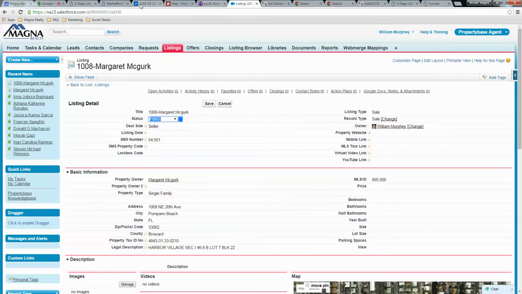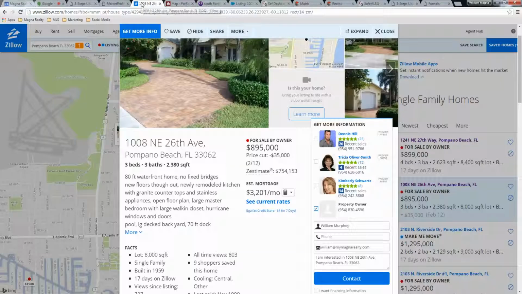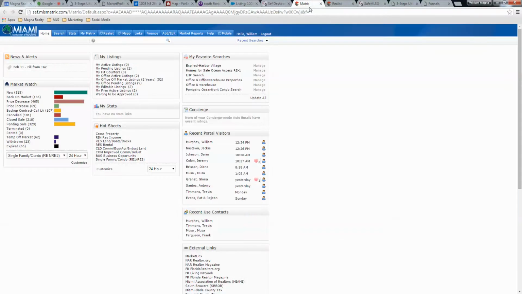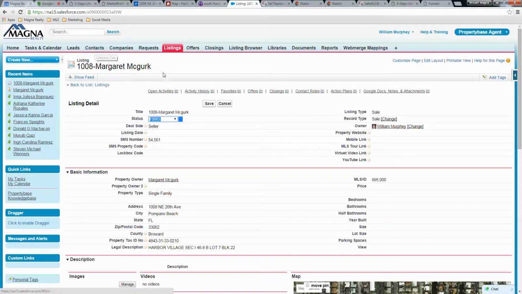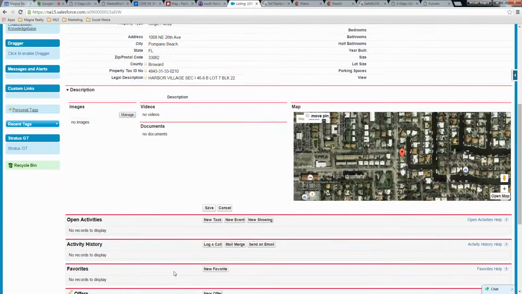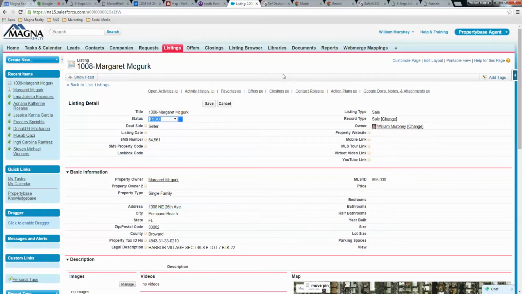So what I did was I identified a market. I identified a niche, in this case, the for sale by owner niche. I went to Zillow. I created a search like I was a buyer for this neighborhood that I want to market in, and I found a lead. I found out that lead was not on the MLS. I found their public information. I created that public information into a contact and a listing lead in the status of for sale by owner. It's just a lead. And as I develop more information, I'm going to add it to this file right here. Okay, so that's one source. And you're going to repeat this with multiple sources to get leads.